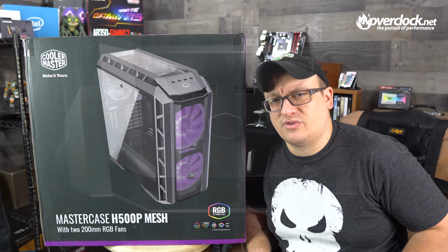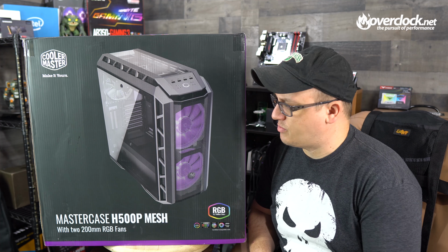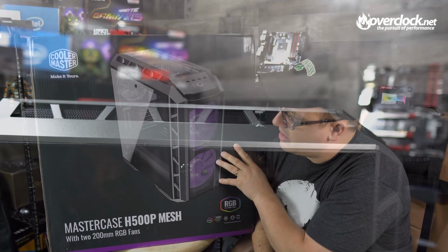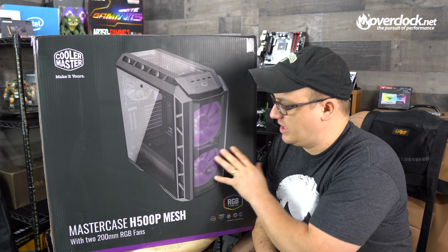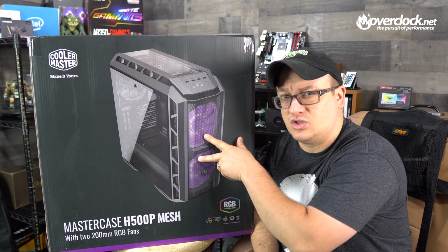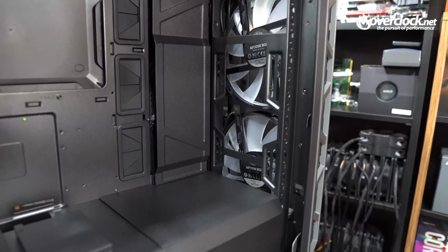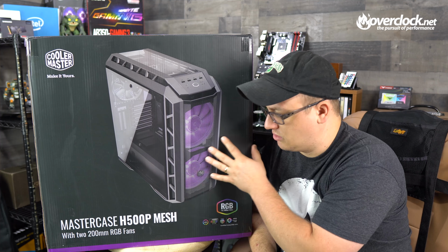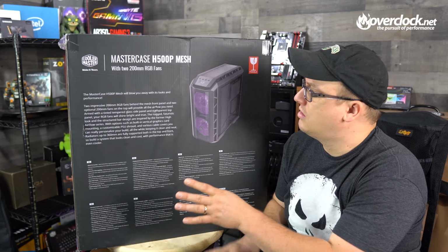So what has changed with the Mesh version? Well, not much in terms of functionality from the original H500P. Namely, you're going to see this Mesh version, hence the Mesh in the name. And then you have some other little tweaks, but more or less you have a little bit more mesh opening in the front of the case for better airflow. 200mm fans, so you get two 200mm fans that are RGB enabled. I'm sorry, they're not addressable, so that would be in the H500M model, not the Mesh model, so the P model. So let's move around to the back here.